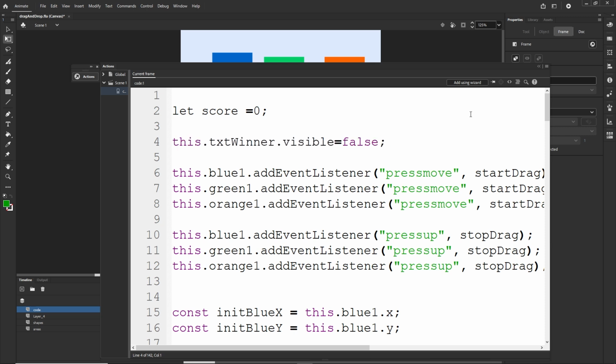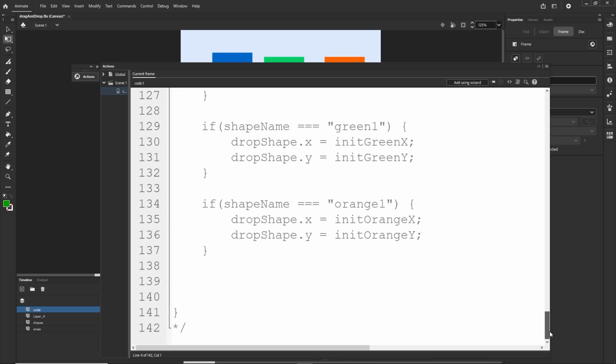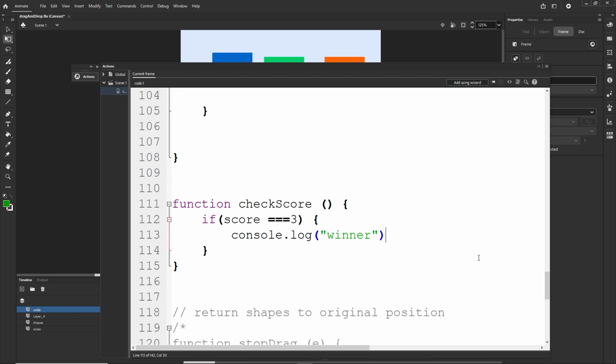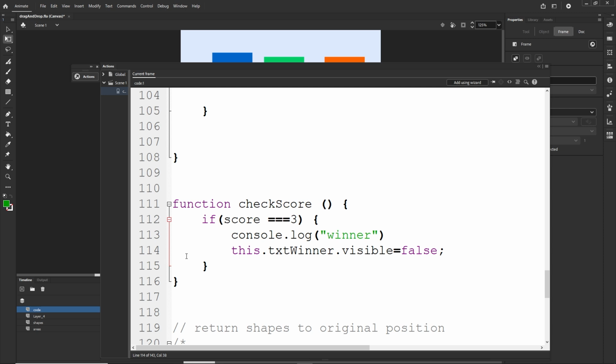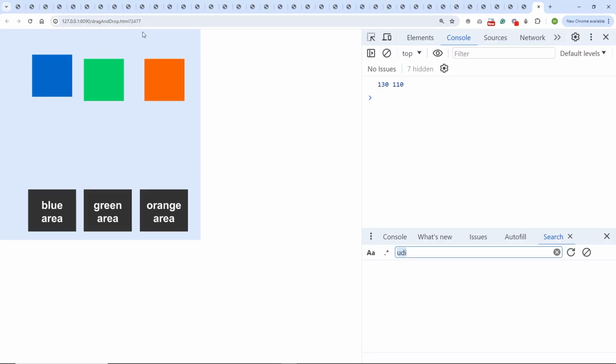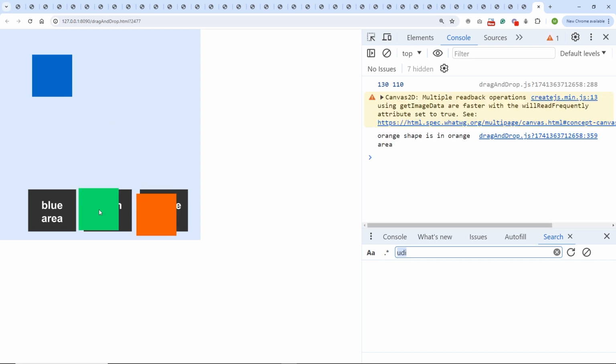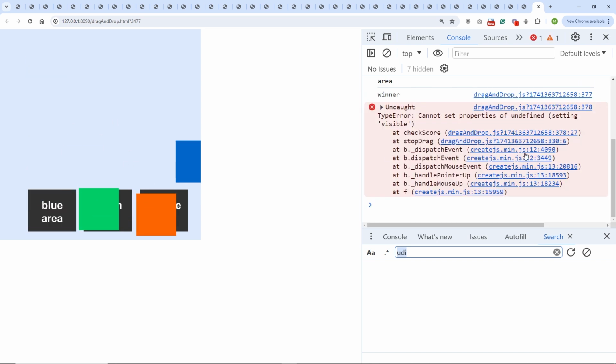So yeah, but now there is a little issue. If I'm going to copy this and I'm going to paste this in here, like so, we are going to have an error, because this keyword, this, outside of the function means this timeline. Inside of the functions, it means this function. So right now it's not going to be working. We are going to have some kind of error.